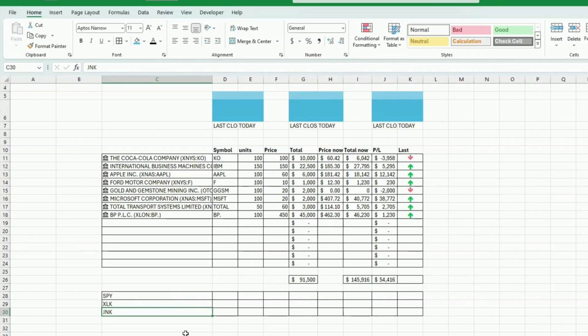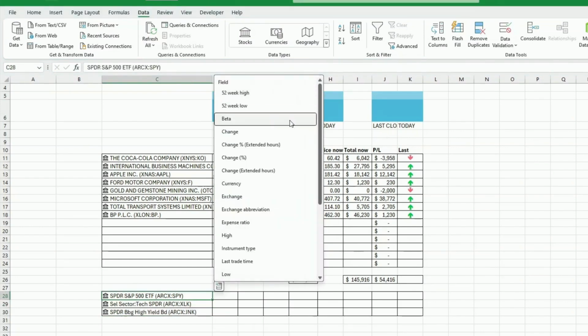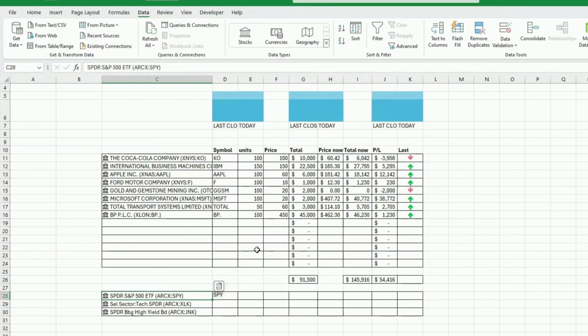It's not always the one that is recommended, but I'm just going to use it to give me a feel of this type of bond, how it performs. So here I'm going to do the same trick. I'm just going to put it as stocks. Okay, and here I'm just going to select the bond. Here I'm going to select the ticker symbol. It's going to put it here, ticker symbol here. So I just can, if I drag that down, that should work.